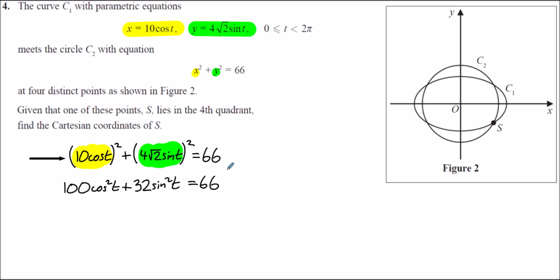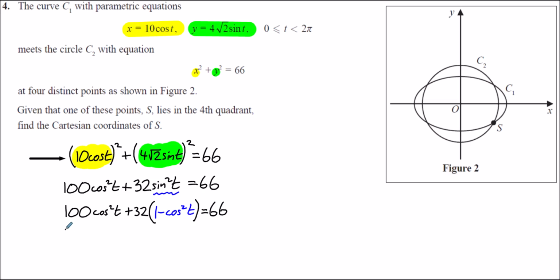So what we need to do really is to get these all in terms of either a cos squared or a sine squared. You could go either way round. I'm just choosing to get it all in terms of cos squared. If you choose sine squared and follow it through correctly, you should still generate the correct solution. But anyway, I'm going to change the sine squareds in terms of cos squareds. So the next step, just leave the cos squareds as they are. So we've got 100 cos squared t plus 32. Now, to rearrange this in terms of cos squareds, that's going to become 1 minus cos squared t. And that's going to equal 66.